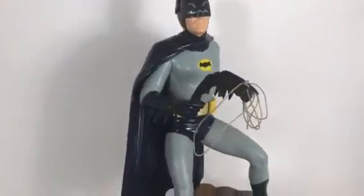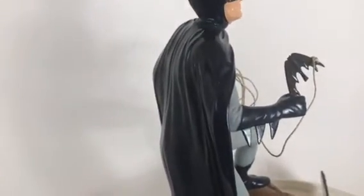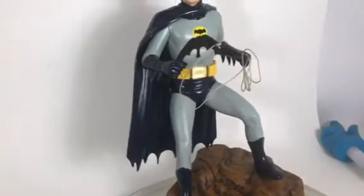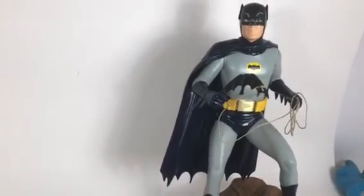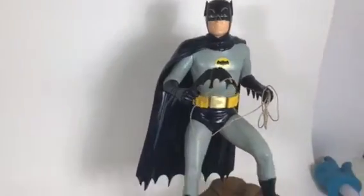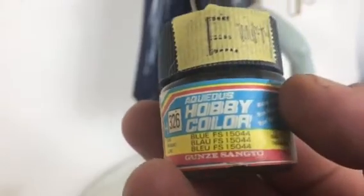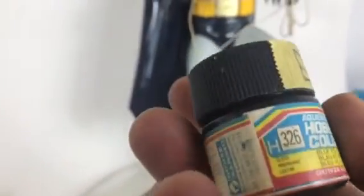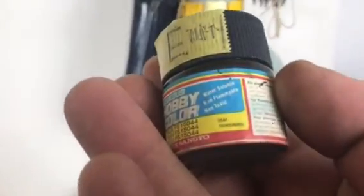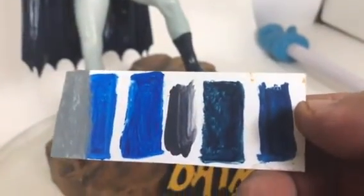He's got his cape - see if I can spin this around without knocking it over. He's got his royal blue cape. Everything's royal blue except the gray, which is a light gray. Then there's the royal blue, the yellow belt and the gold belt buckle. The blue I used - I have an 'E' on it because it's empty, so I need to get more - it's FS number 15044 by Aclass Hobby, color number 326, used for US Air Force Thunderbirds. After testing it came out the best, so that's what I went with.